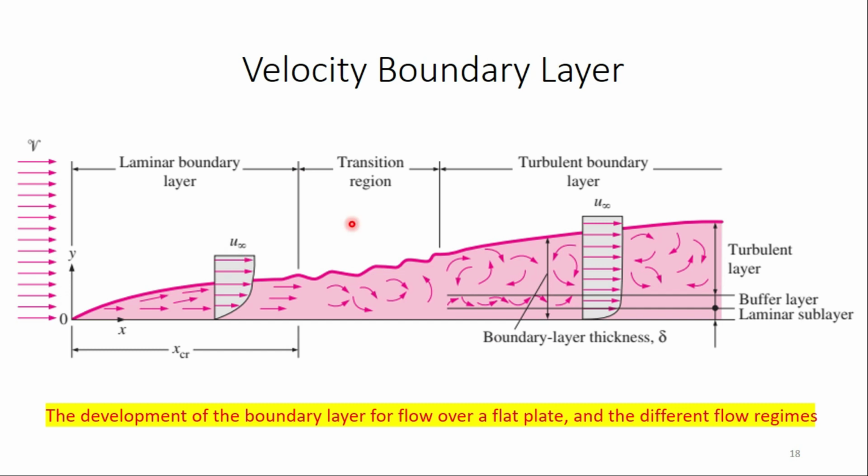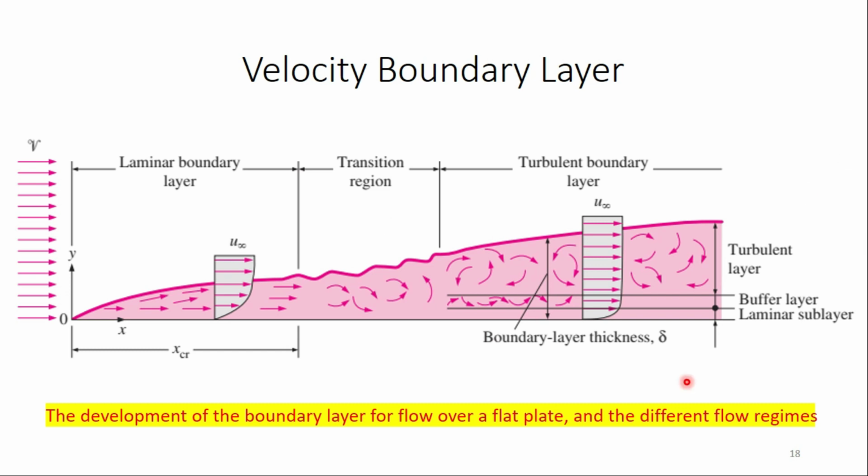The flow on this flat plate is basically divided into two regions. The one is known as the boundary layer region, in which the viscous effects and the velocity changes of the fluid layers are significant, whereas above this boundary layer there is also the fluid which is moving from left to right, and this region is known as inviscid flow region. And we say that in this region, which is above the boundary layer, the frictional effects or the viscous effects are negligible, and velocity of the fluid which is moving from left to right will essentially remain constant.